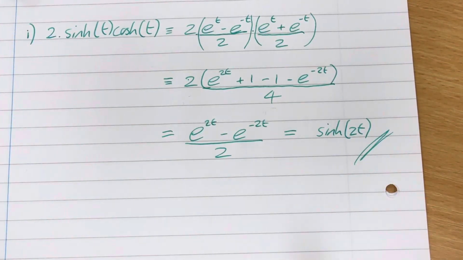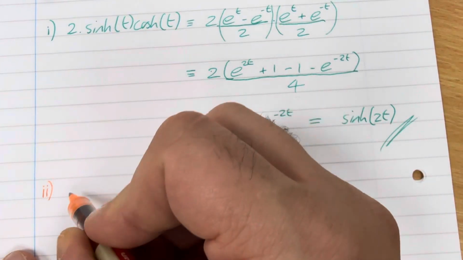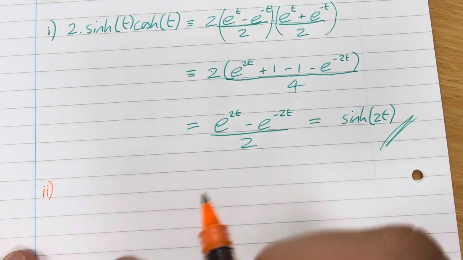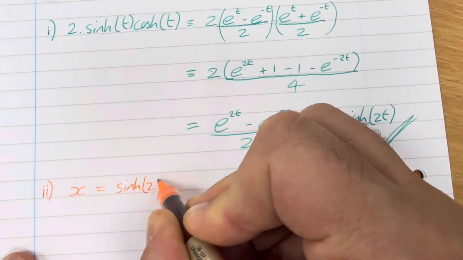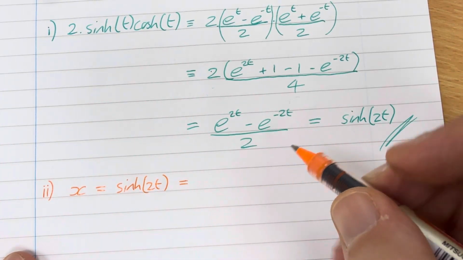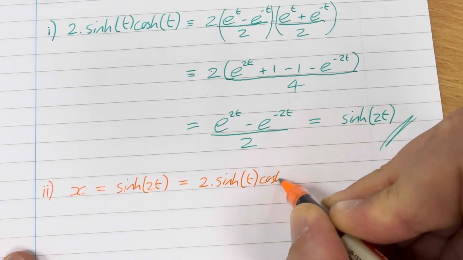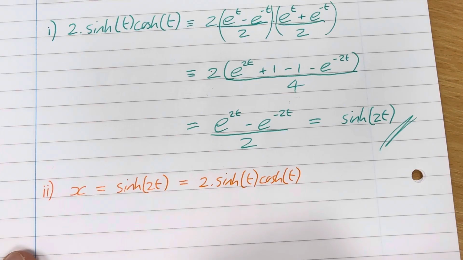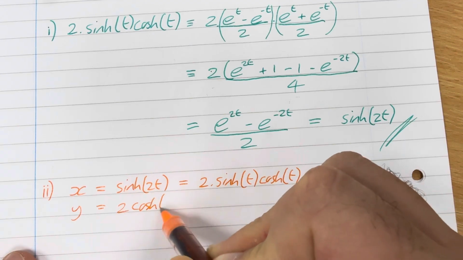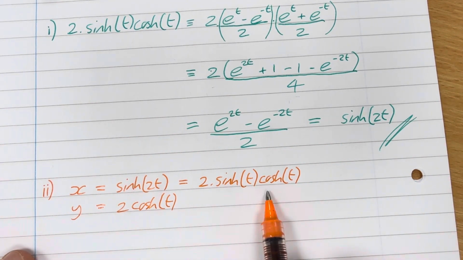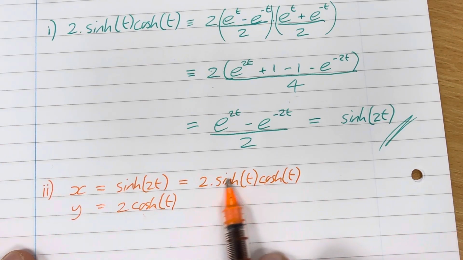Now the way we're going to do that is, like we would with a trig case, we're going to use some kind of hyperbolic identity, which you're given in the question. Maybe the one above as well. So we're told that x is equal to sinh of 2t, which we know, even if you couldn't do part 1, is 2 times sinh t times cosh t. And we also know that y is equal to 2 cosh of t. Okay, so it's quite easy to replace the cosh with y on 2, we can see that. But then we've got this sinh kicking around, not quite so simple to get rid of.